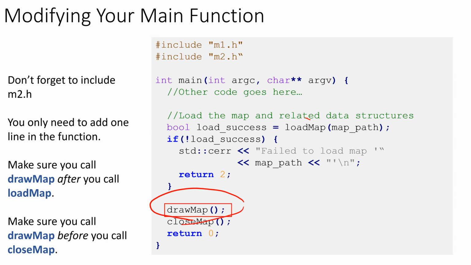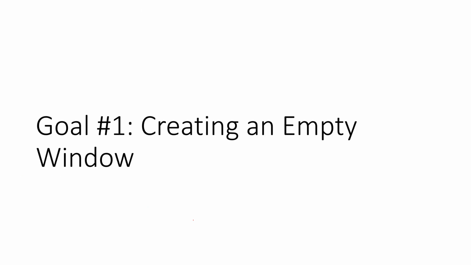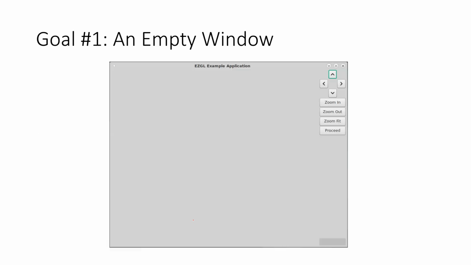Okay, so first thing I'm going to do, so agile development, right? We're going to just try to get something working. So first goal is just to create an empty window. And in graphics, creating an empty window is harder than just doing a printf. But ece2gl makes it reasonably easy, because it's doing a lot of work behind the scenes to get stuff set up for you.